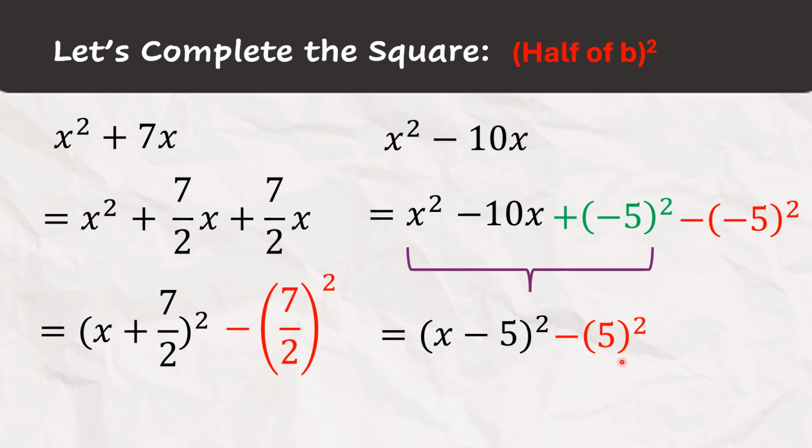Now, there's another important thing for you to take note of. You notice that the sign here is different. Over here, the second example is x squared minus 10x. So what I want all of you to take note of is that if the sign here is negative, the sign inside the bracket will also follow and become negative. This is simply because if I expand (x minus 5) squared, this will give me x squared minus 2ab, and then plus b squared. So it's actually from there.